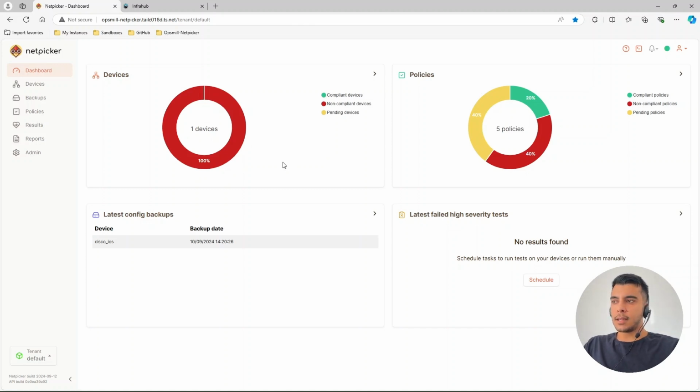And the idea is that we're going to have a single device. It's a Cisco iOS device. And first, we have to have SSH access or real-time access to the device. Also, it is already imported into both Netpicker and Infrahub. So these are just prerequisites. You have to import the device into Netpicker, into Infrahub, and also you have to have CLI or SSH access to the device. And we're going to run a simple show command, show interfaces, and we will check for the status of this device, and we'll see whether we are following the same configurations in Infrahub or not.